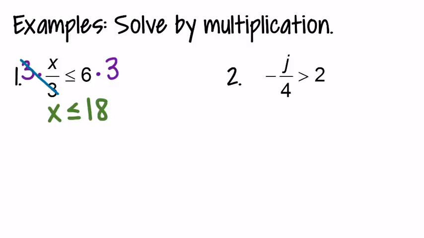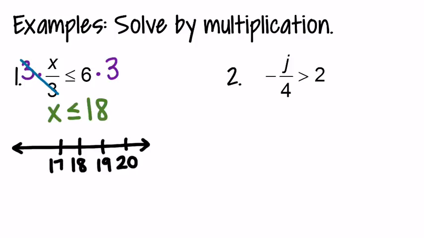Okay, then we're going to make our number line. Remember, whatever your critical number is here, 18, that needs to go in the middle of your number line. And then we need numbers on the left and right of the number line. Make sure your numbers are in order from least to greatest. Since our solution for this inequality is x is less than or equal to 18, we're going to have a closed circle on 18 since it's equal to 18. And then the arrow less than tells us to go to the left of 18 and draw an arrow.